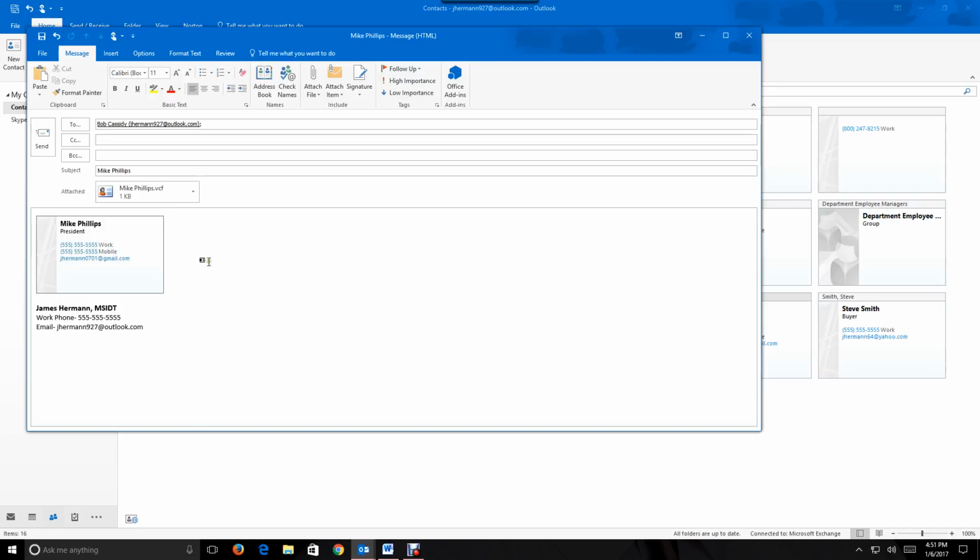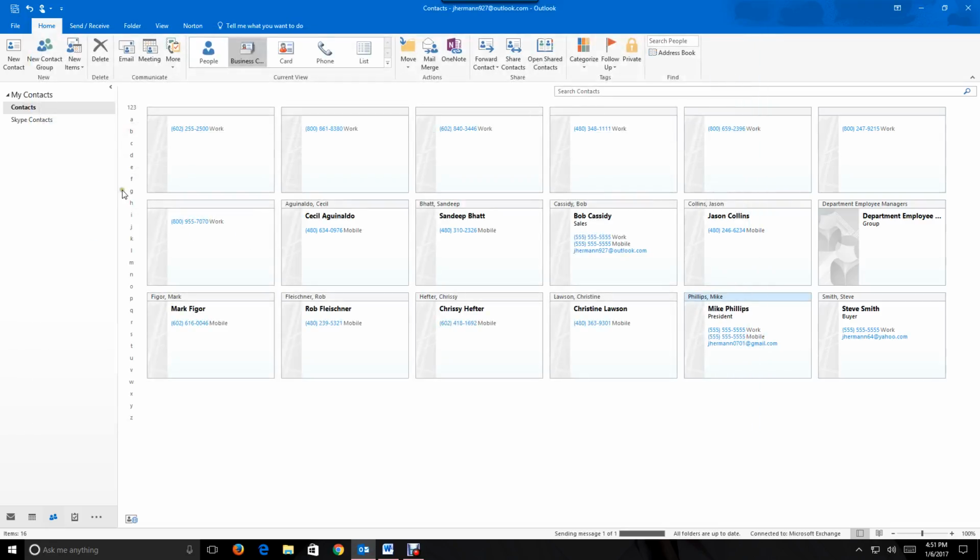And all we have to do now is add a note. If we choose, see, card for proposal. Okay, all set, and simply click the button and away it goes to Bob. So three processes there: set up a contact, create email groups, and share a contact. Thank you very much.